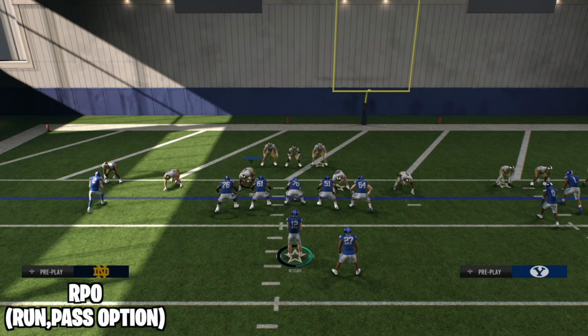But in my opinion, it's the worst case scenario because you leave the edge defender on the right side wide open and he gets to make the decision if he's going to rush or not. And he's usually left open. So if you do hand it off and he does have a clear rush, it's going to be very difficult to score in. At least you don't turn over the football, which in my opinion is the most important thing here that you want to avoid.